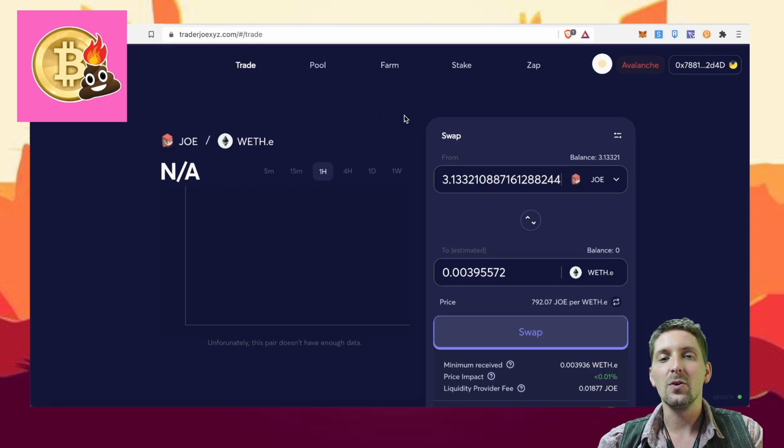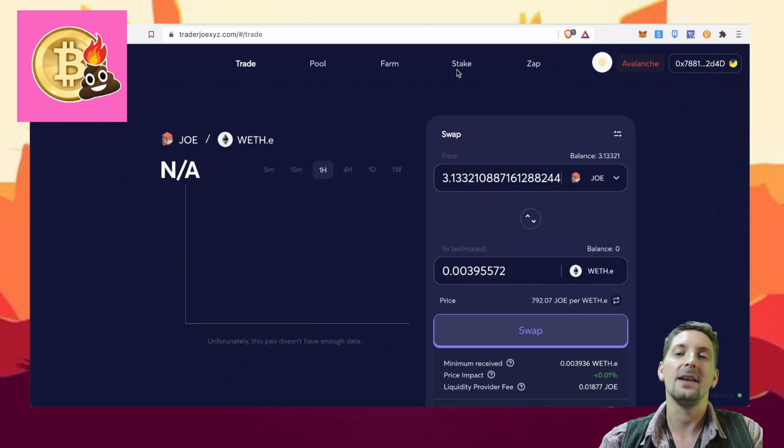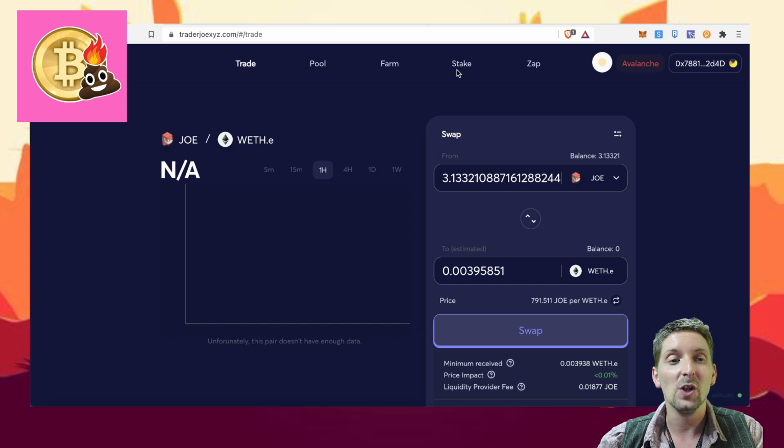Other days, I'll be going into the staking and staking that Joe token to get more xJoe to then put in and use. So these are the tactics for Joe Farm. There's loads to do here. I'm not sure what the best strategy for this is. The best strategy might always just be selling out into stables, because we don't know how long the Joe token will continue to go up in value. But I think it's got legs, and I think it will go a lot further.